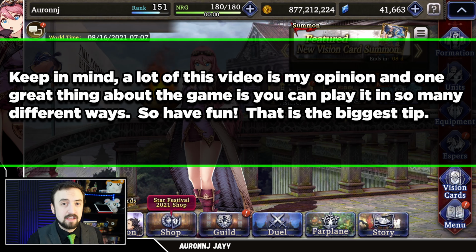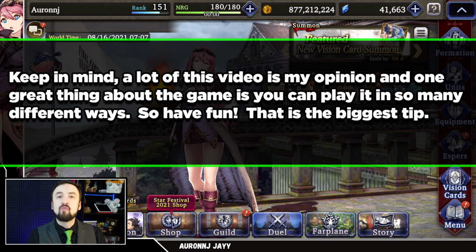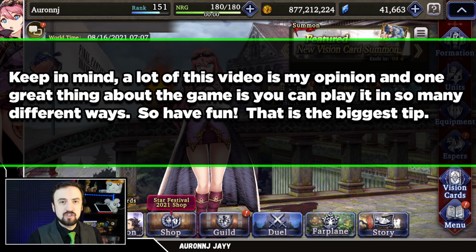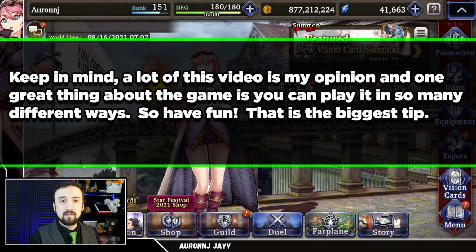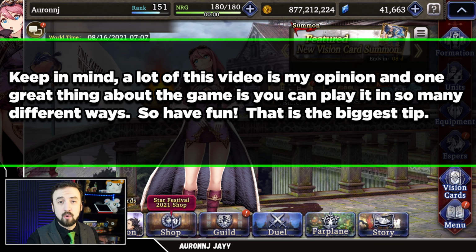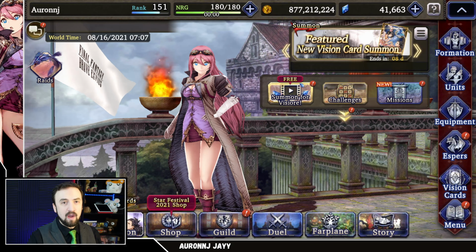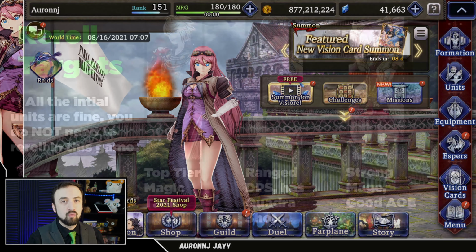I think the best place to start when making a new player guide is what does the first like 5 to 10 minutes of your game look like? There is a lot to do in this game, and it's going to be like overwhelming at first. So let's start at the beginning. When you first start the game, you're going to go through a little bit of a tutorial, and then you're going to get your like brand new player first summon. That summon comes with a free level 99 unit, all the way leveled to 99, ready to rock.